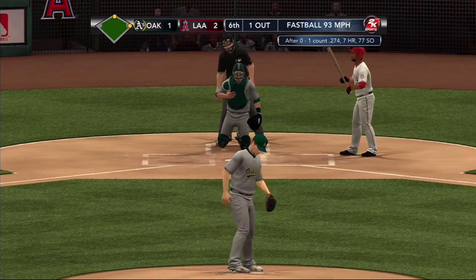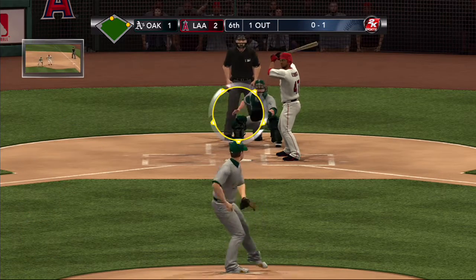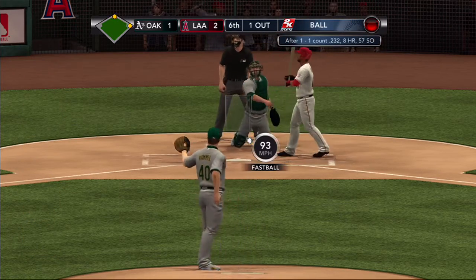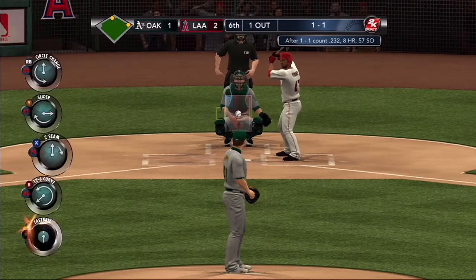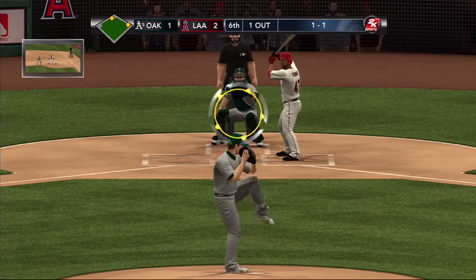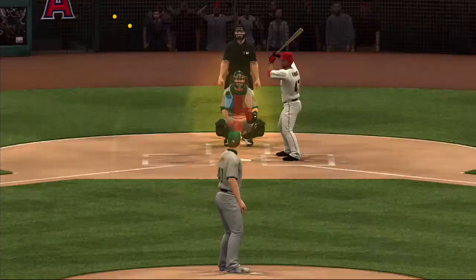Now, Gary, although they have a lead, it still is fairly a close ball game right here. You have speed at second base. I might give him the green light and see if he can get over to third. There's a strike at the knees, 0-1. And Jaso calling for the pitch. Kendrick, foul ball.